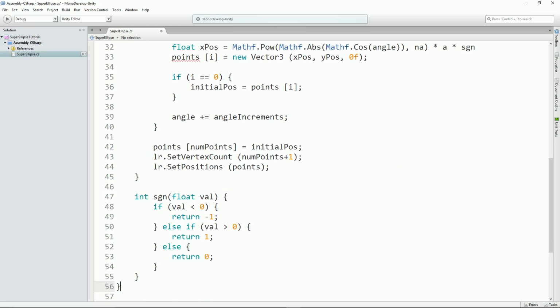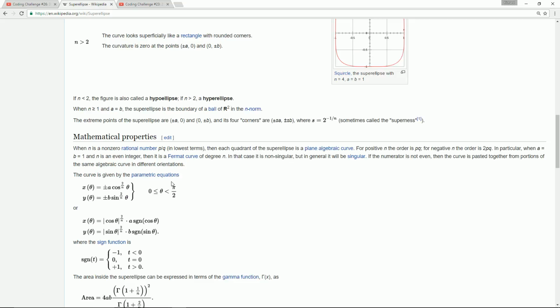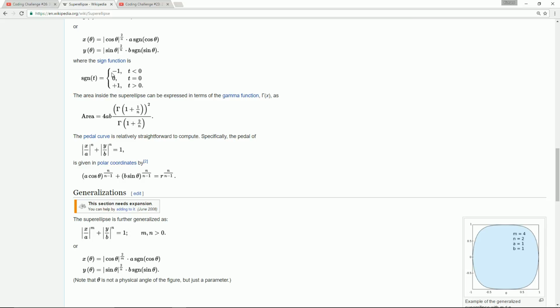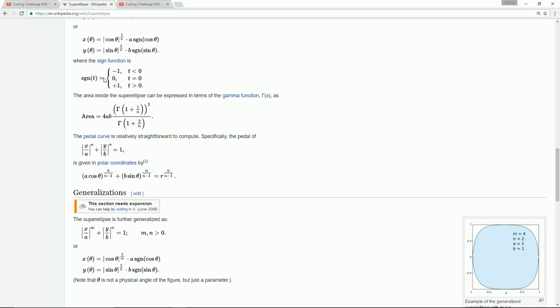Alright, so that's the sine function here: -1, 0, or 1. To me, this is very mathematical. If you're a programmer, you're thinking, what is this? But it's actually just a mathematician's way of drawing these functions out.